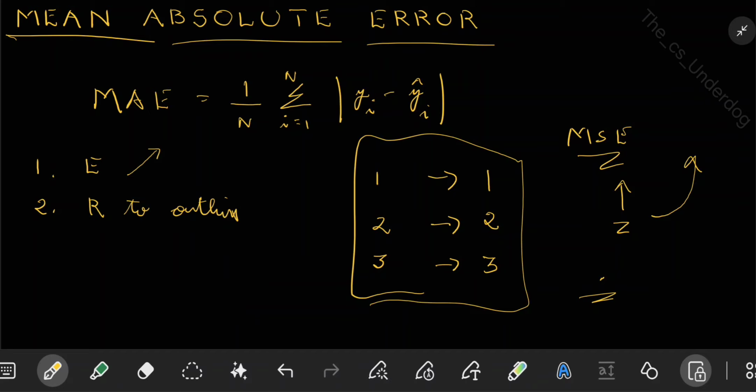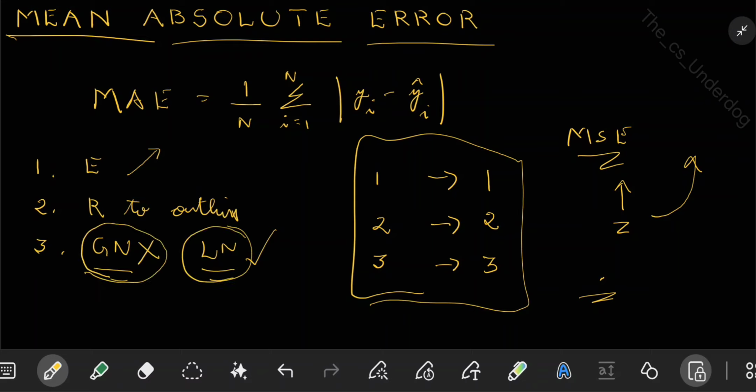Okay. Then the third speciality is that when we were learning about MSE, we told that it should be used whenever you have Gaussian noise. That is, whenever you have Gaussian noise, and when you minimize MSE, then we said that you should be using MSE as the loss function. The same way, if you are having a Laplace noise, in that case, you should be using MAE as the loss function instead of MSE, which you were assuming Gaussian noise. If you are assuming Laplace noise, then you should use MAE as the loss function.